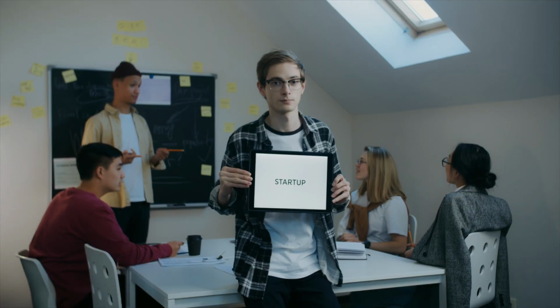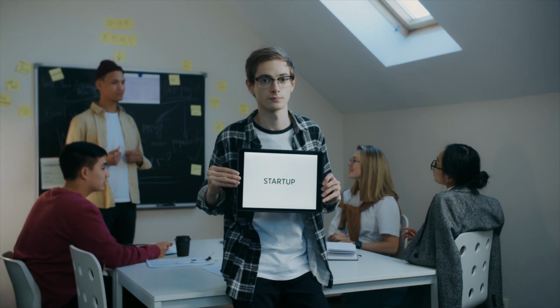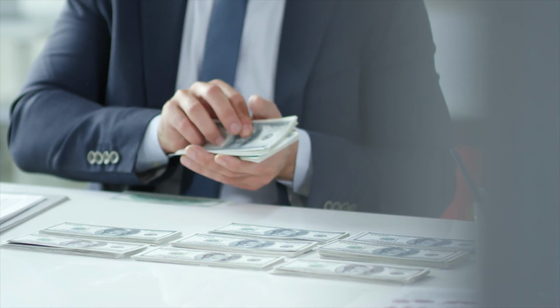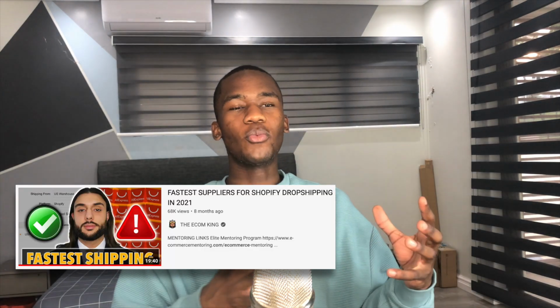And also, if I wanted to start turning this product into a brand, which, I mean, we could start a series where we actually eventually turn this into a brand. If I wanted to start private labeling and branding the product, because then I'll be able to make some serious cash from this actual brand, then CJ Dropshipping would have obviously been the easier choice, because CJ Dropshipping allowed for private labeling and agents, and so that's another reason why I went with CJ Dropshipping. All the stuff that I learned on Ecom King's video. It's almost like I was preparing for the success of my brand. If eventually this turned into a success, I could easily turn it into a brand. So that's basically what I was doing.